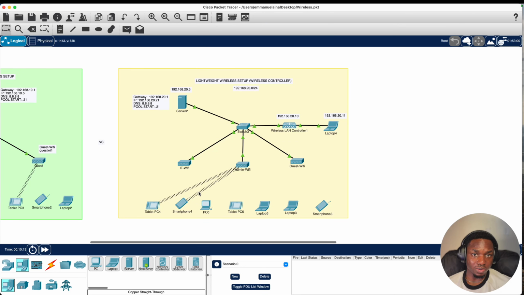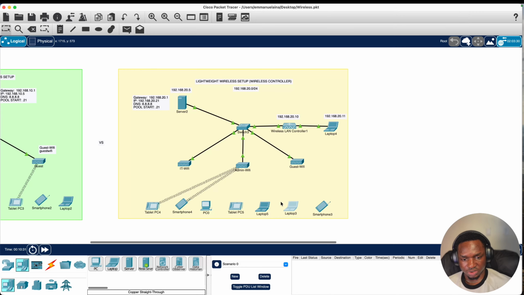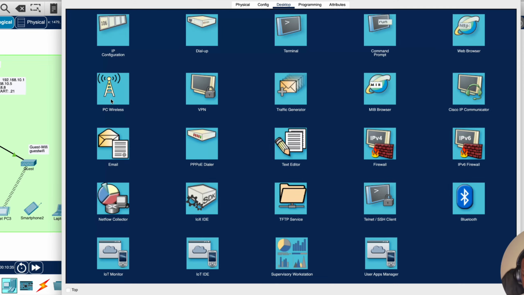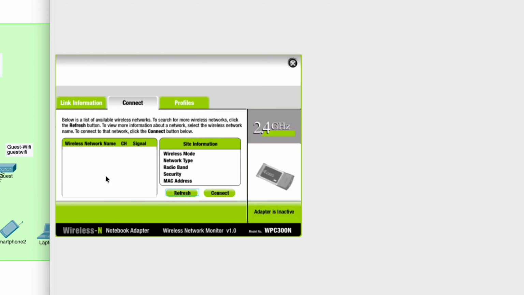Okay, now that all that works, let's go over to our guest network. So let's connect this device. It currently has its wired module rather than wireless. We need to connect wireless. So let's turn this off, take this out, plug in our wireless, and then let's turn it back on. Yeah, so let's go over to wireless, and let's search for our Wi-Fi or our network.